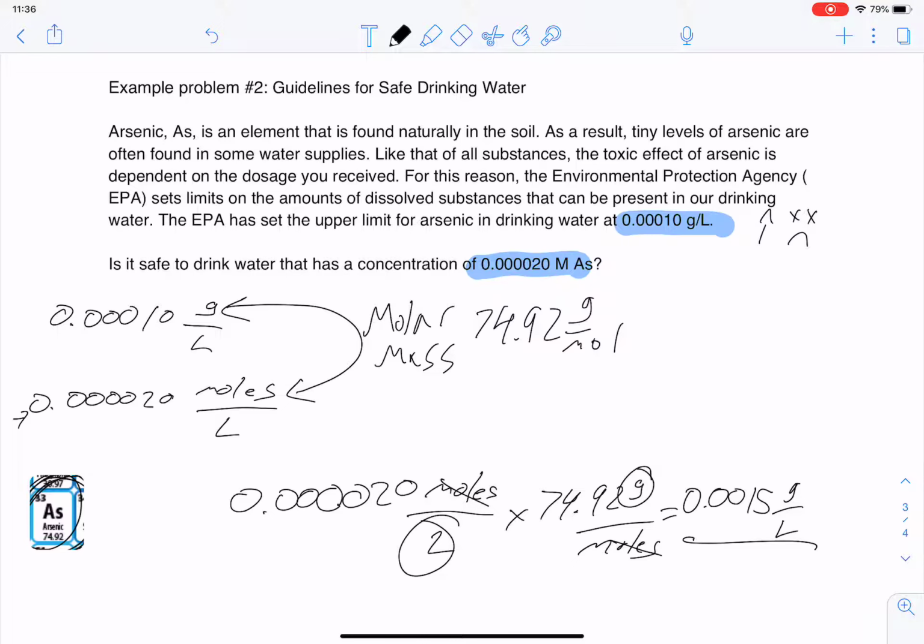All right, so now we have to take a look at this number and compare it with our starting number. Is this number higher than that one? Yes. What does that mean? That means this will be deadly, right? Because this is too much arsenic in normal levels of drinking water and could prove lethal to people. Okay, so as the EPA, you would probably create regulations or policies that would limit the amount of arsenic in sample or drinking waters and then provide safe drinking water for all.